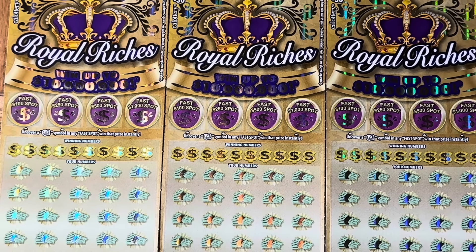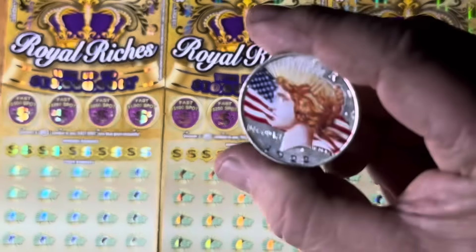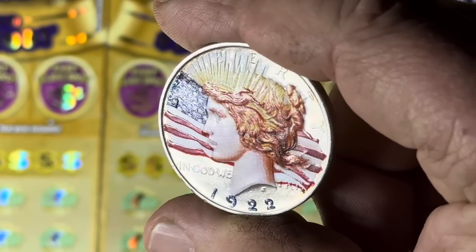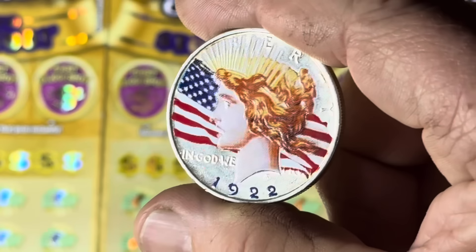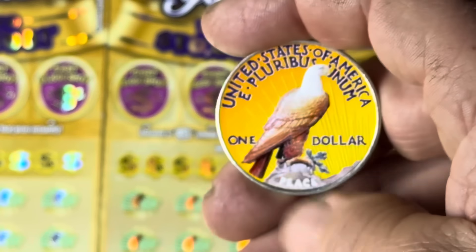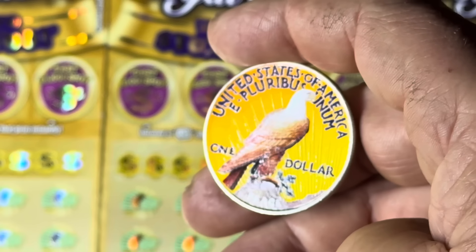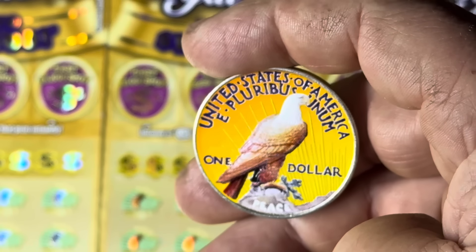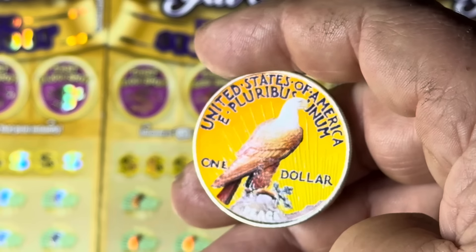Let's do a coin of the moment and then we'll get to scratching. Look at that — it's a Peace Dollar, 102 years old, but it's been modified. This is one of those conversation pieces, a novelty — a colorized version. It's colorized quite nicely actually; they did a good job giving a little vibrancy to the coin. It's like a silk screen or something.